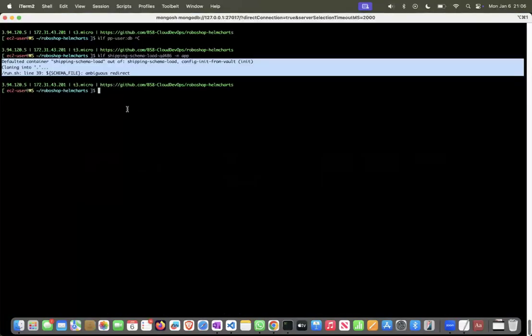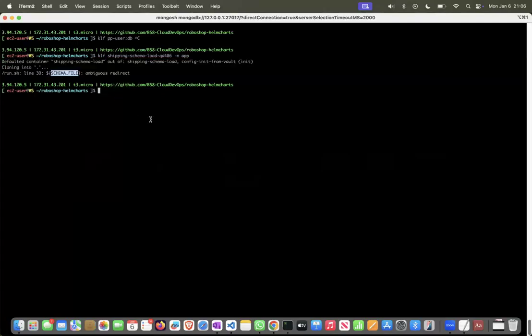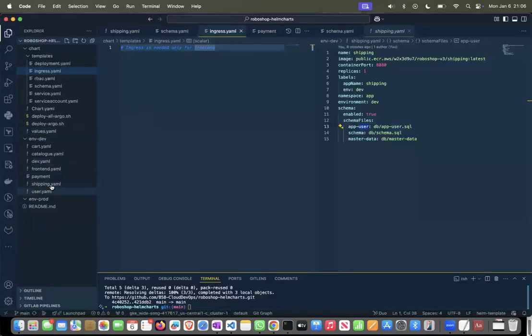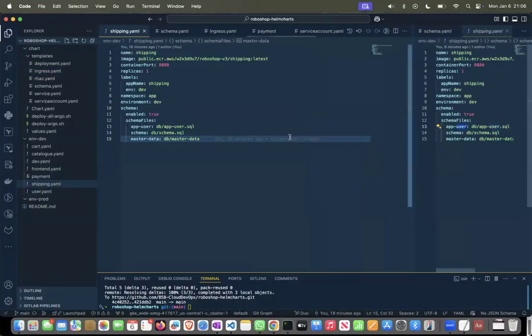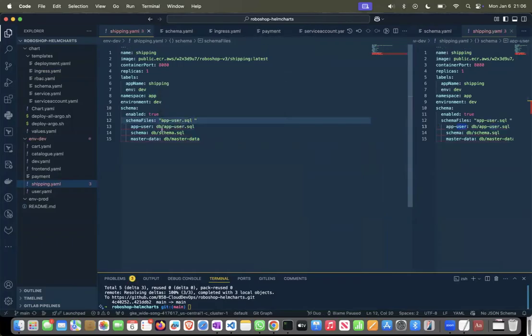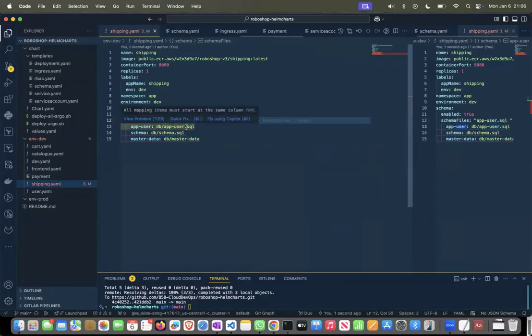What is it saying, it is expecting an ambiguous redirect? Maybe I should have supplied it in a different way. Schema.